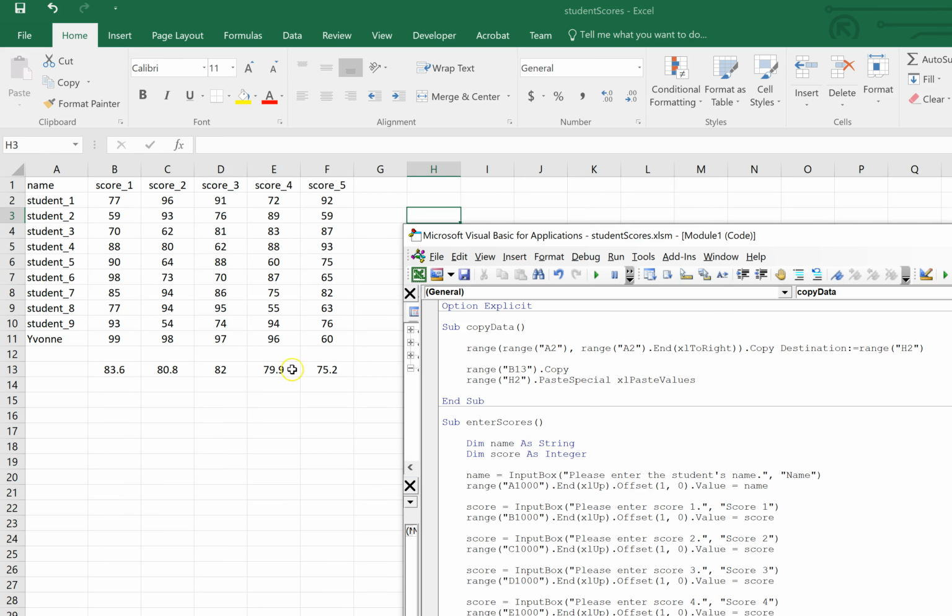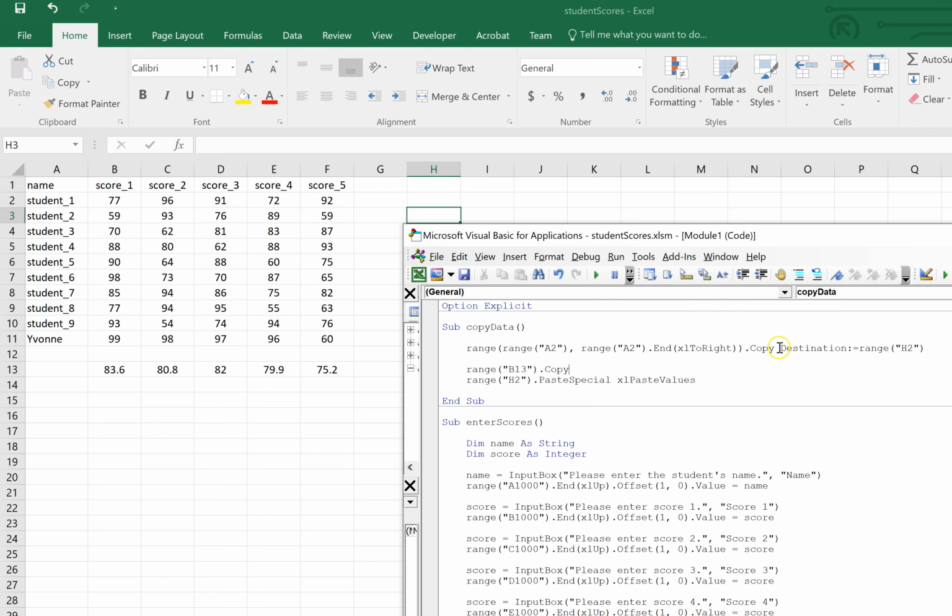We move over here now to the VBA editor. We will take a moment and look at a copy method that I've created. The first line of code right here is executing the copy method on a range. So you see the range is determined in the same way using range of ranges technique, starting with A2, right there, student 1, and then taking A2 as the starting point and going to the right, and that then becomes the range, and then we invoke the member operator dot the copy method.